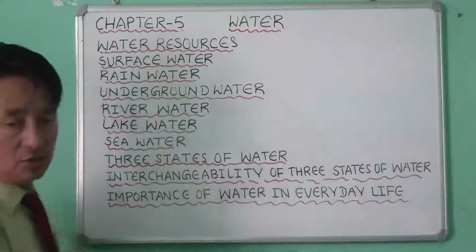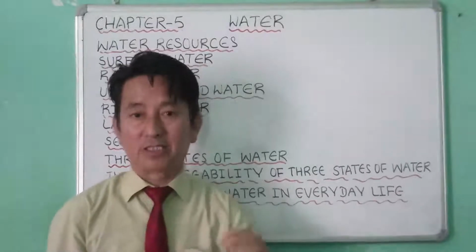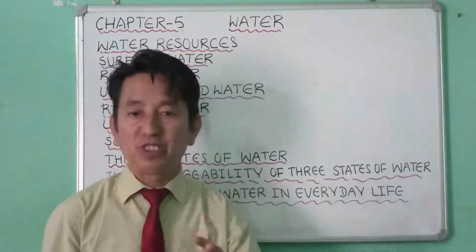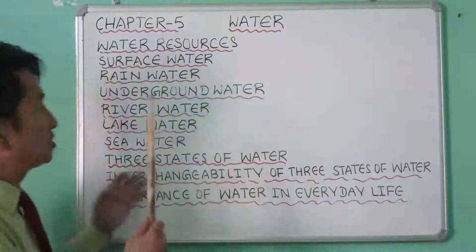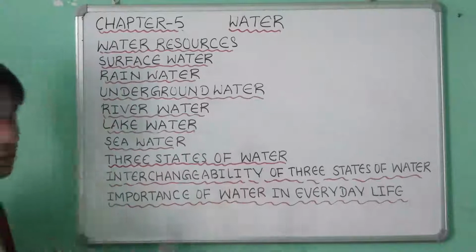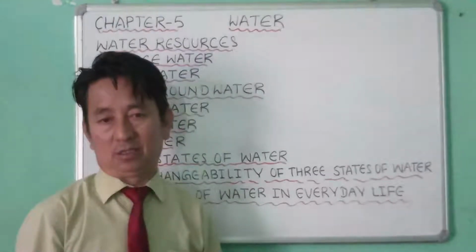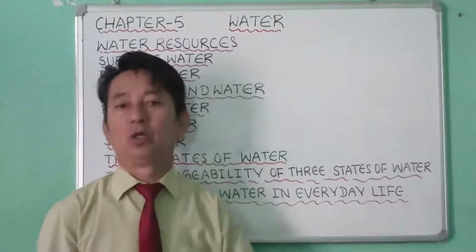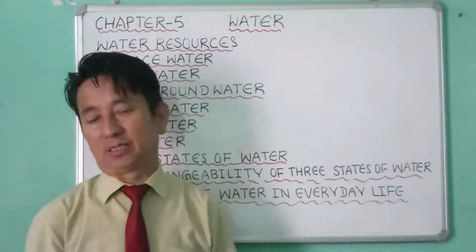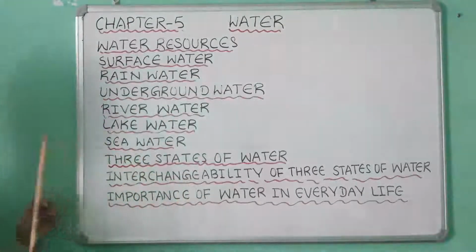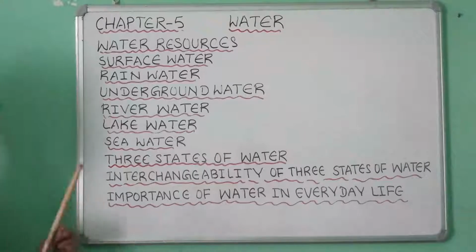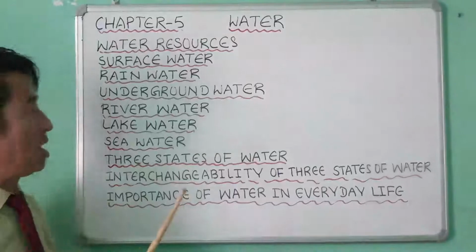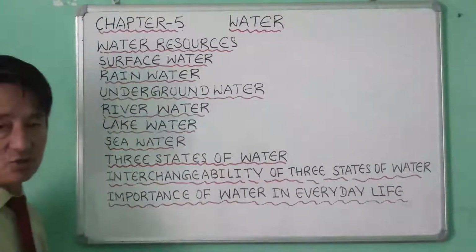Now what are resources? Materials that we get from the environment or nature to meet our needs are called resources. Water is one of the natural resources because it is essential for all living organisms to stay alive. Here, taps, tube wells, ponds, lakes, seas, rivers, oceans, etc. are examples of water resources.